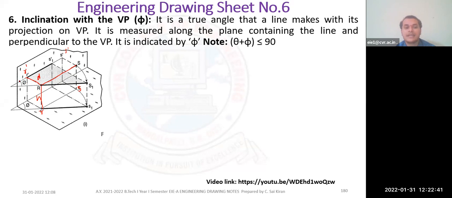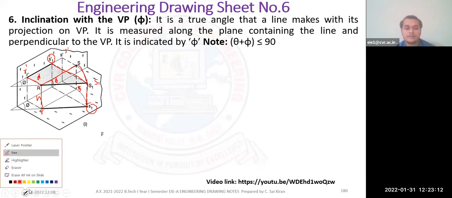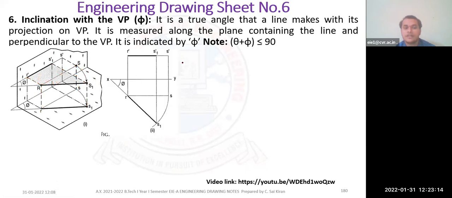Now here I gave the angle phi, for example 45 degrees. With the same radius, I have to rotate, and it will meet at this point. From this point I mark it as capital S1. I project this in the front view, and it will be S1 dash. If I project in the top view, it will become S1. This is the thing you have to understand. Whenever I make the projection, this is my true length.